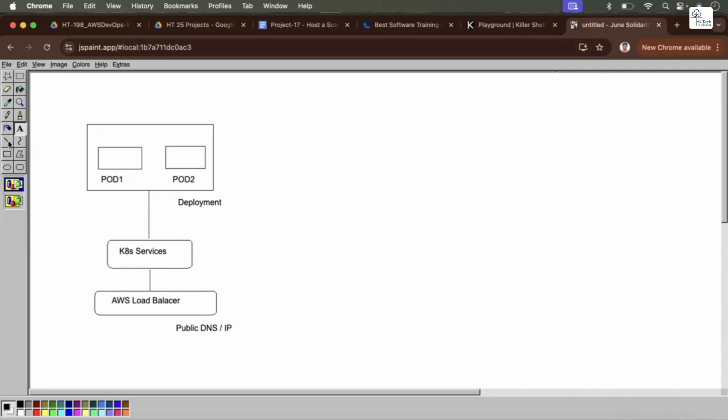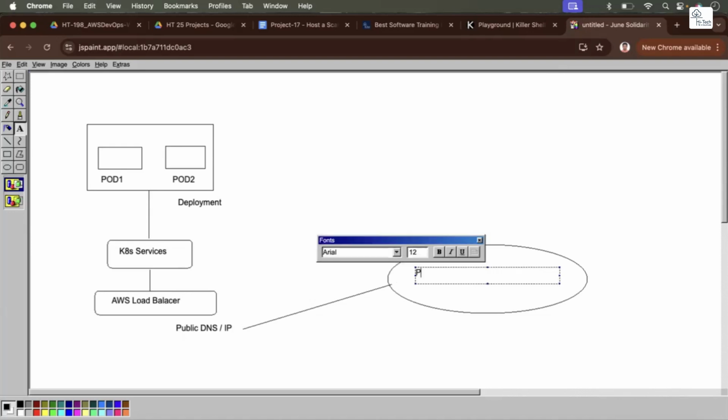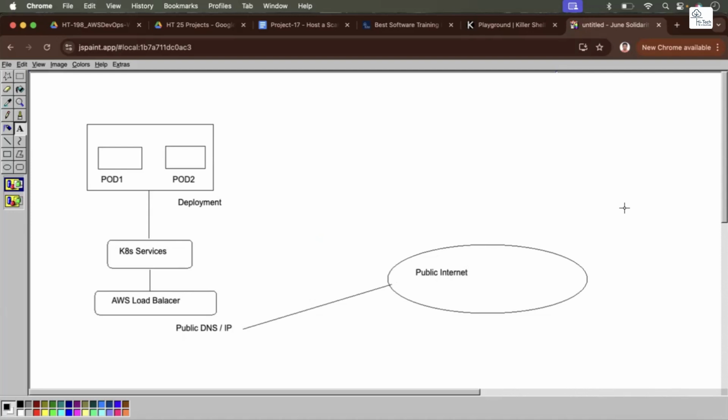With this only, people from the internet will hit. This should be your public internet. People all over the world will be able to hit this public load balancer only.